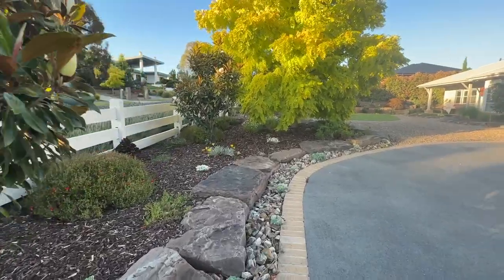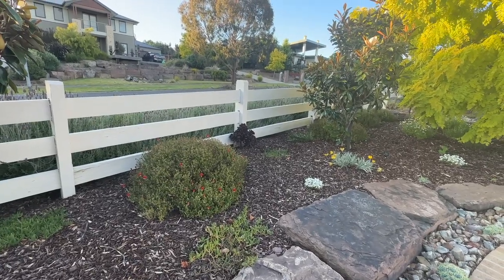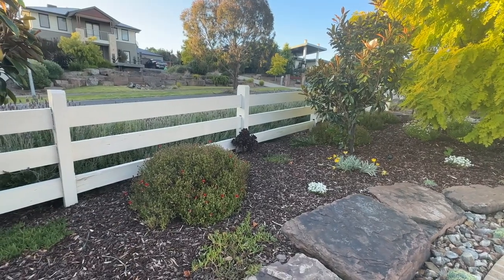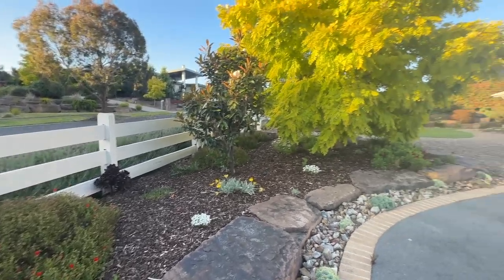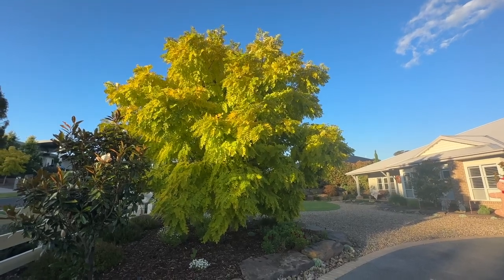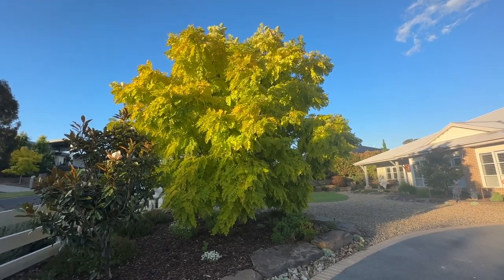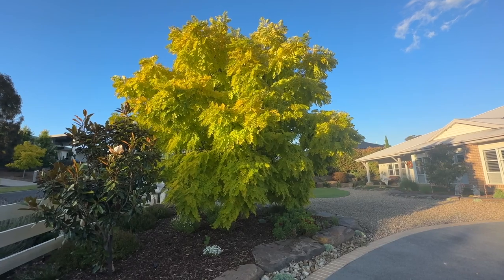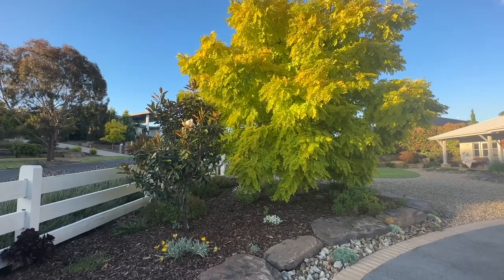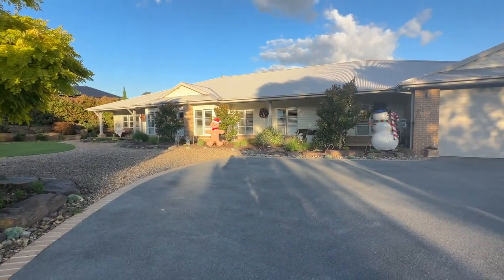On the side of the driveway I have these loose rocks next to the big boulder rocks — I can't remember what they're called, I'll put it on the screen. Then I just have a lot of flowering plants. It's late in the evening so some of them aren't flowering, but these bushes — I think they're some sort of pig plant — the whole bush ends up covered in red flowers. I absolutely adore it. We have a big feature tree in the front garden with beautiful drooping flowers, almost like grapes or vines, and they're so scented. I also have loads of magnolias scattered about four meters apart along the front fence line and in front of the house.